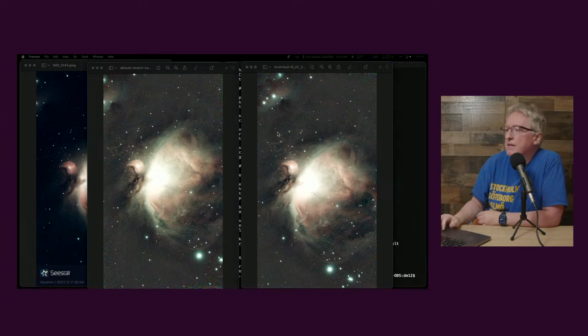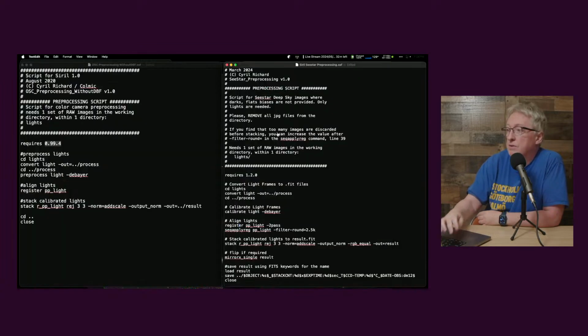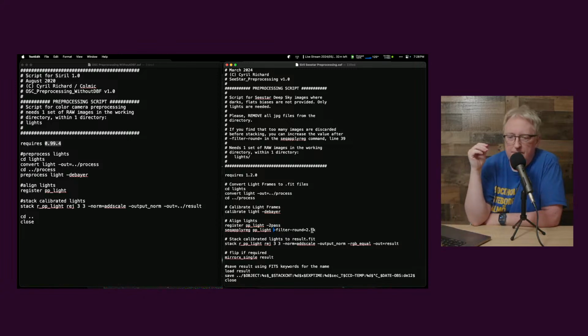Now, the second part of the script difference that you see is this additional command, set EQ, apply rag. You don't have to worry about that. But this filter round, some people have noted, and I've noticed it in some conditions too, or maybe it was with one of my Seestars and not the other, that the stars aren't out of focus, but sometimes seem a little oblong.